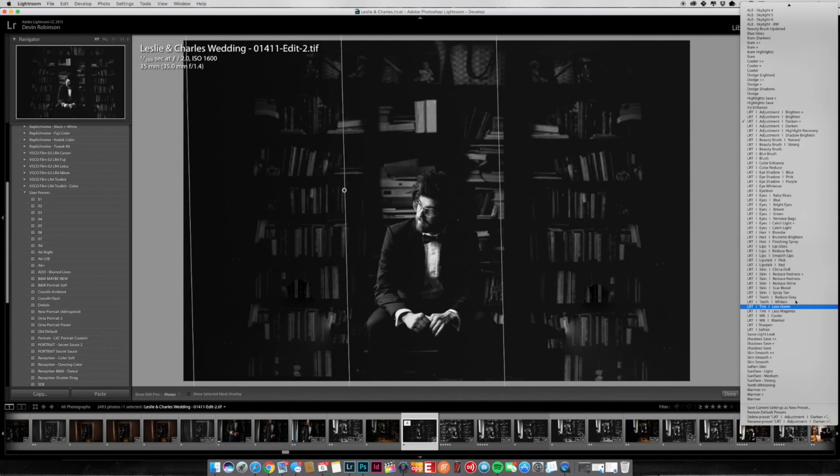So I have a bunch of presets for my filters. So you can see over here, I have a bunch of presets. These are just for, can you see it? Oh, you can't see it over here. I'll have this on the YouTube page. I have a bunch of presets just even for my filters and my brushes.